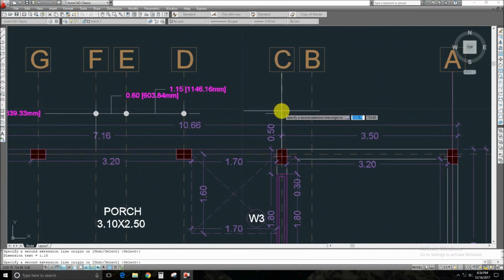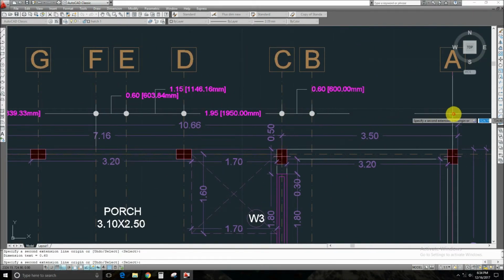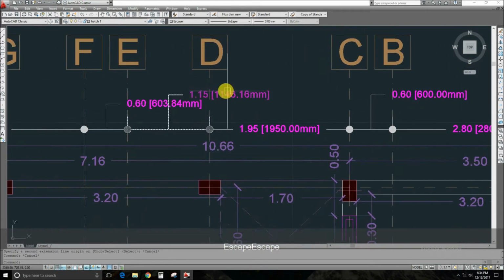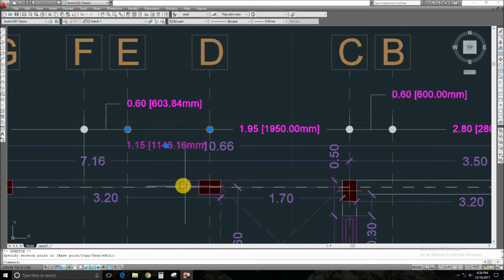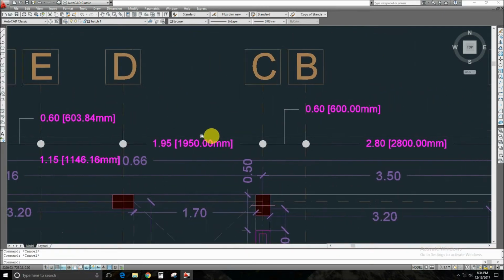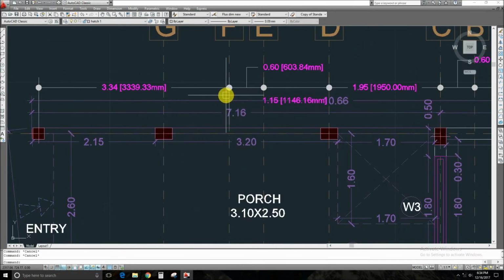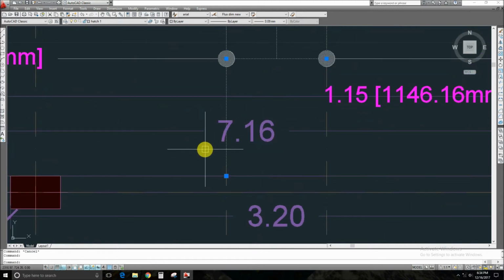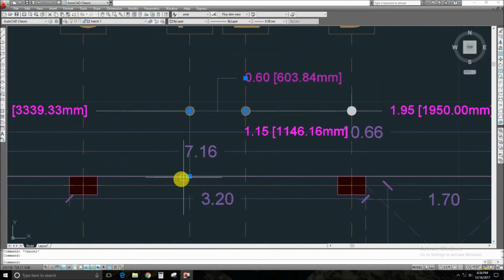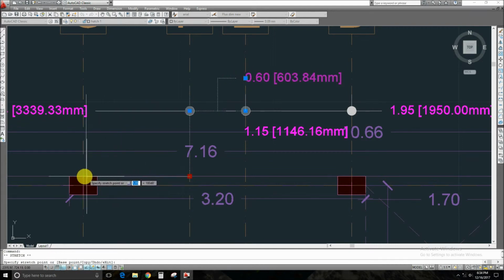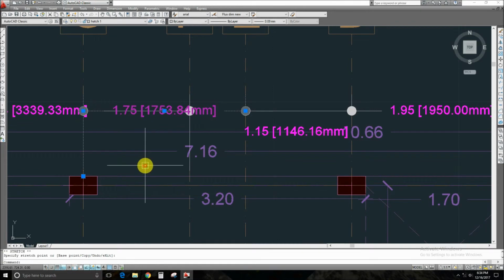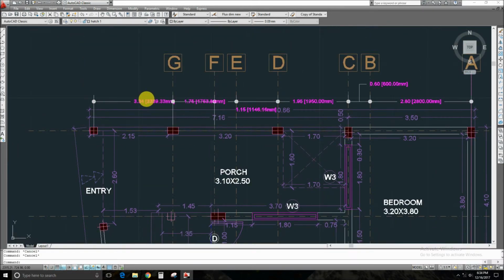By this way you can give your dimensions in continuous way, and you can set it like, if you want it here, you can set it like here. And if you want to increase or decrease the size of dimension, if you want to change its location, you can see that dimensions are also changing. So you can also change your dimension from here.